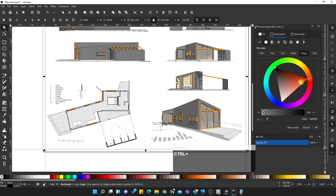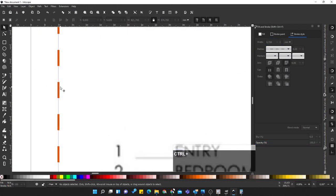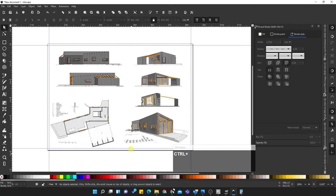We'll make this orange for now because I like that orange color, and let's just keep with that theme. And we're going to make it quite a wide line. In millimeters, typically make it 0.7 or thereabouts. Now you'll see if I zoom around, I've got a nice dashed line, but I want to make that a solid line. So just select that shape again.